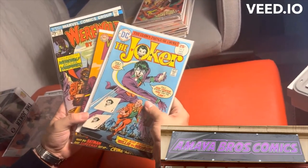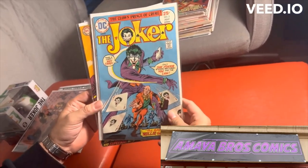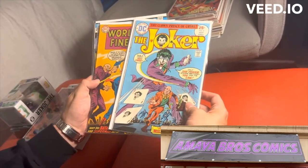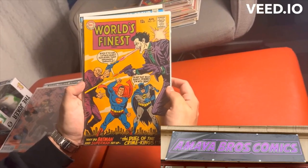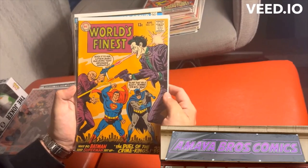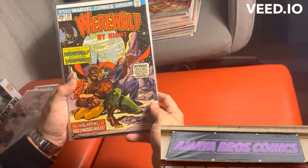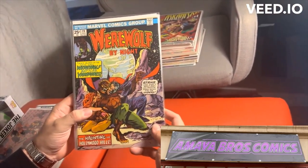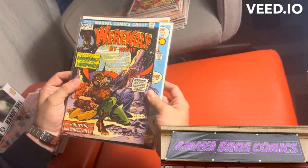What you'll find here is Joker number two from July 1975, when the Joker got his first series. And to think 30, 40 years later, we're on his third series finally — you would think we'd be on his eighth or ninth series with the Joker. Then you have World's Finest 177, written by the great Jim Shooter — this is where Lex Luthor and the Joker trick Leonardo da Vinci into planning crimes. The stories they came up with back in those days! And then Werewolf by Night number 19 from 1974 — I actually saw the Marvel value stamp for one of the first times. Ask me about it, it's pretty cool.